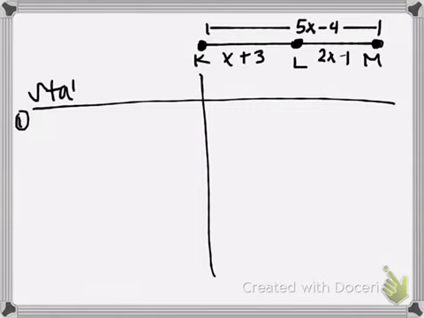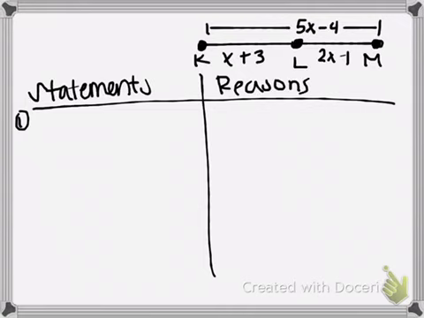So for this one, what we're going to do is we need to write out the right side of the column. So we're going to have to write out the reasons. When I say we need to write a 2-column proof, this is what I'm looking for. A T-table with on the left we have statements and on the right we have reasons. By doing this, you're setting it up properly and you're going to be able to keep track of your proof and what you're doing throughout each step clearly. So it's not all over the place with numbers and letters and I'm lost, you're lost. We don't want any of that.